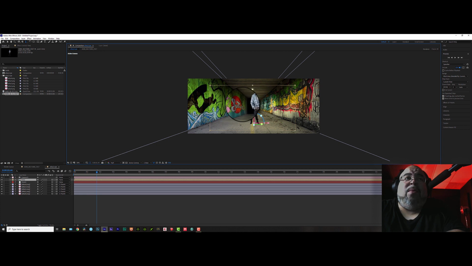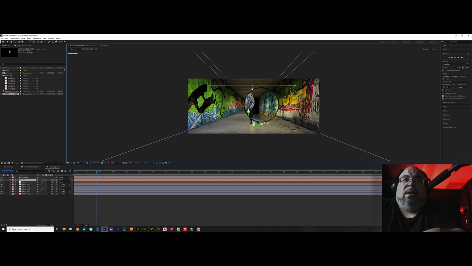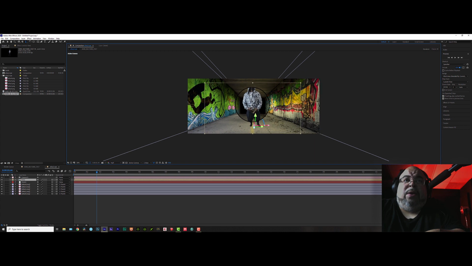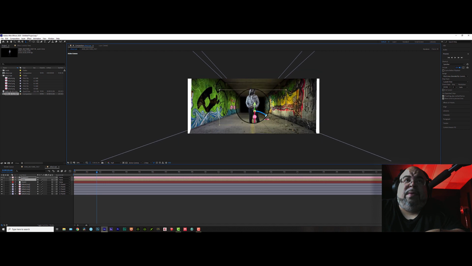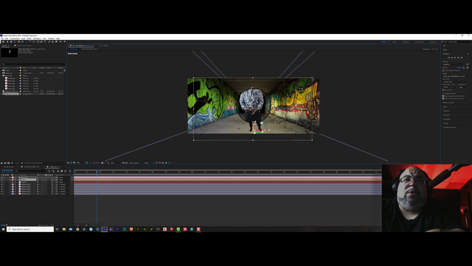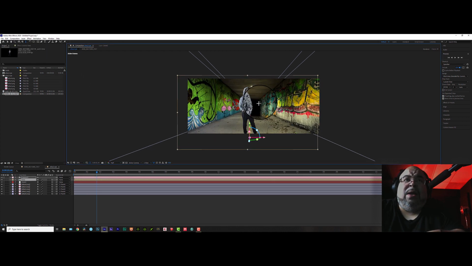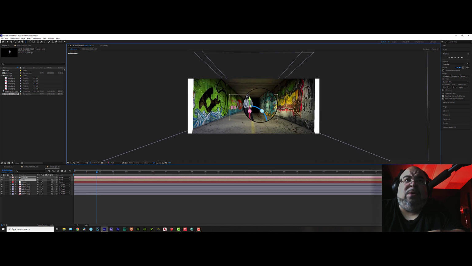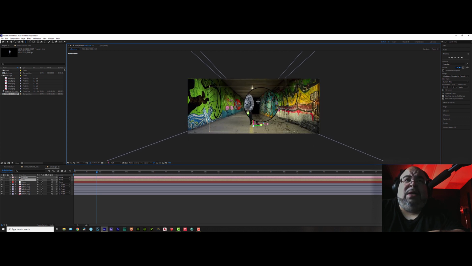And you grab your camera right here. You don't want to be down here, it'll go down there. Go in the middle if you're trying to go in and out. And you'll see he is sticking to the floor. Now, of course, we can take him and make him go more back in Z space. If you want to go further in, have more travel through the scene, which is cool. But you see, he's a part of the scene now.